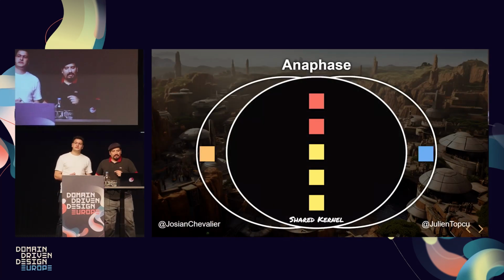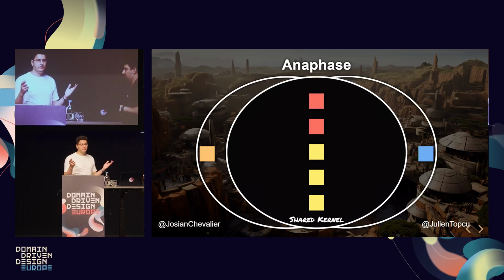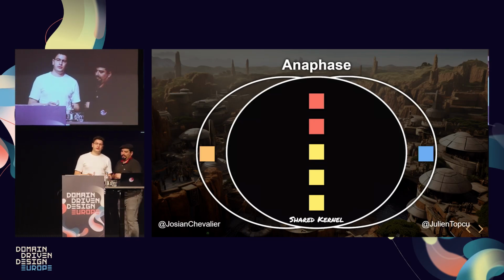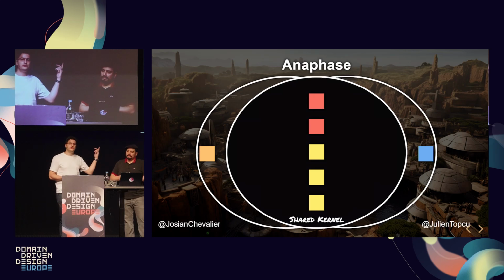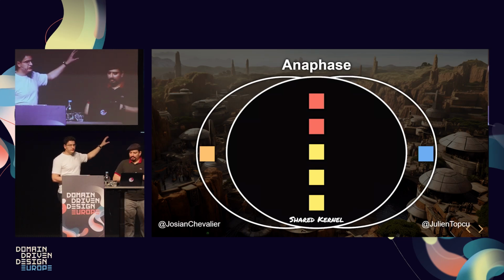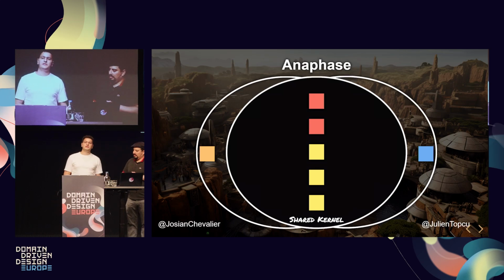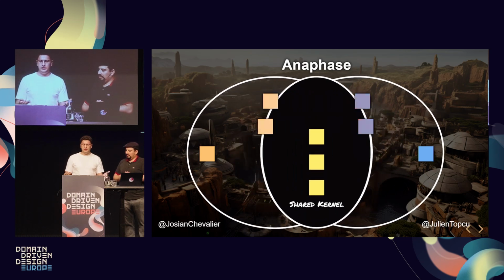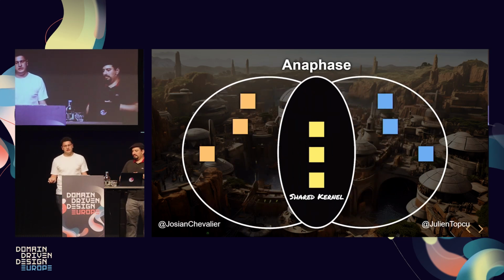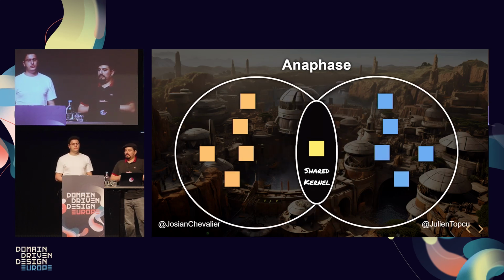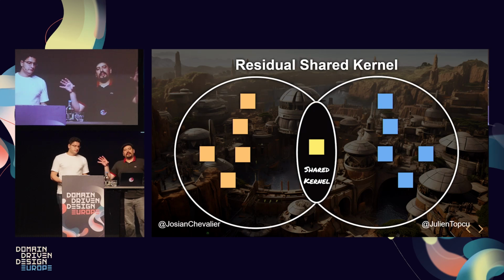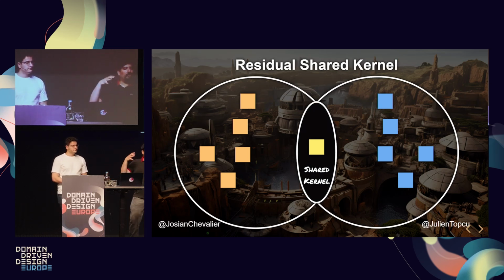So once you've accepted that you do want to have multiple models and multiple bounded contexts, now we can just iterate. As we add more features, it will be a little awkward to program them without touching the shared kernel. So it will create model tension focused on the shared kernel, right? And whenever we have this, we implement it like we would want to see our domain, our model, by just duplicating and specializing the concepts on each side. If we do this enough times, eventually we'll have a much smaller shared kernel. But this may take a long time, and it is a stronger thing to do on the shared kernel.